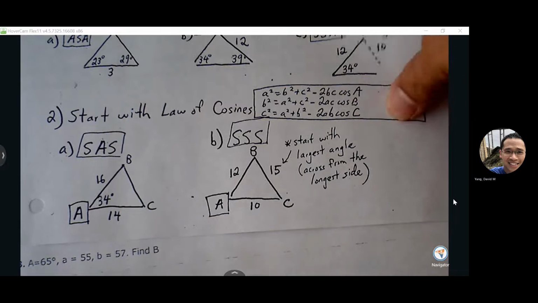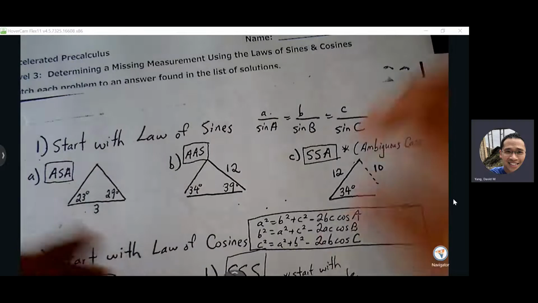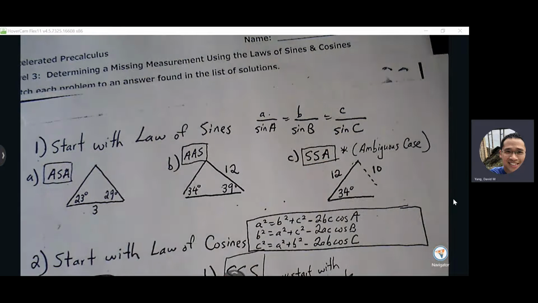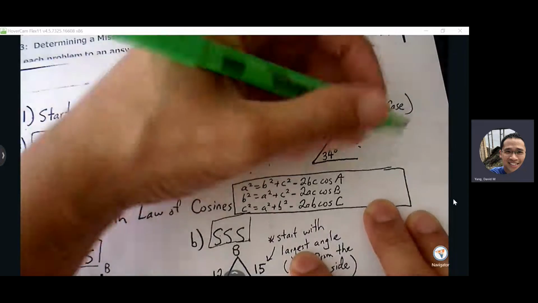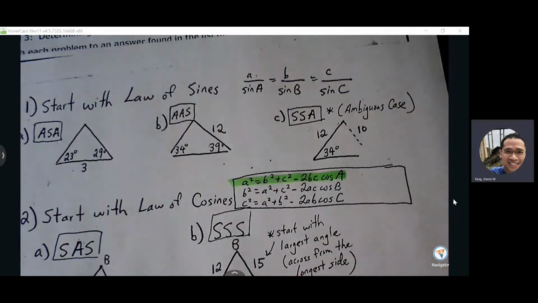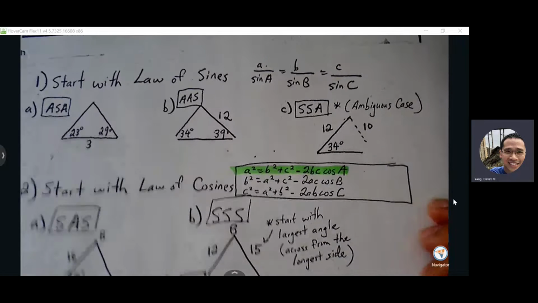Now, formulas, okay? I will not give you law of sines. You guys know that one. You demonstrated your ability to do that on the check-in quiz. Now with law of cosines, I'll give you one variation, and then you have to build the other ones. So let's practice building those variations.